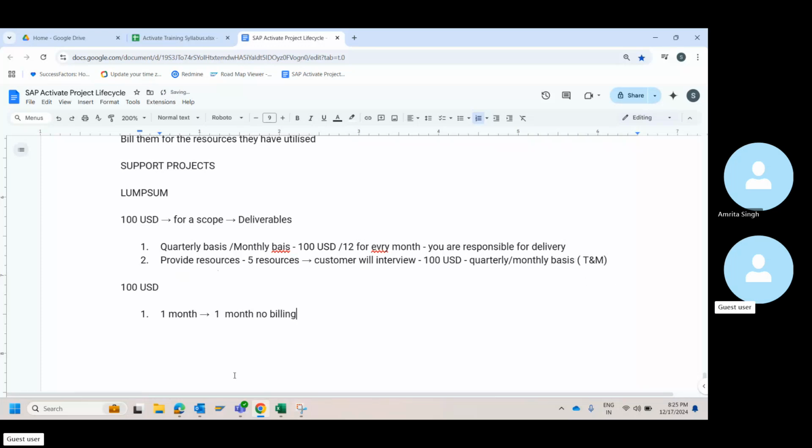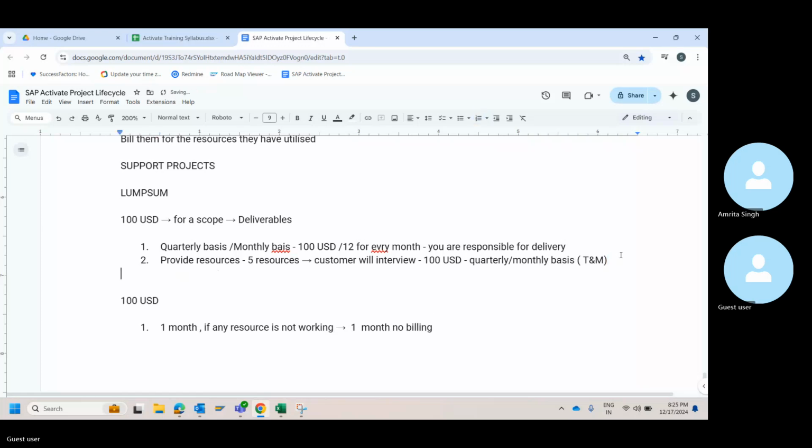If any resource is not working, you will not be able to bill. However, in this case, you can still bill.